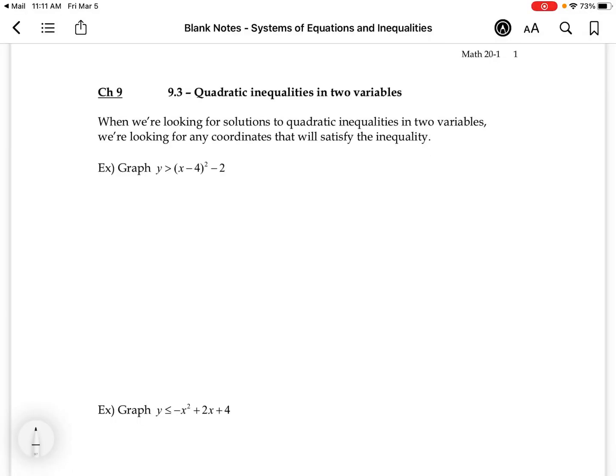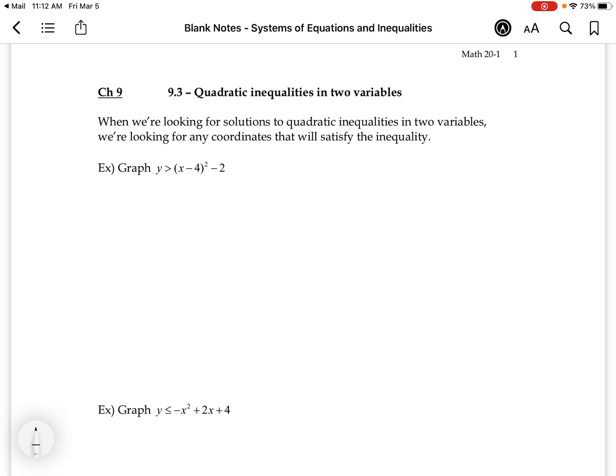Hi everyone. So we're going to talk today about solving quadratic inequalities in two variables. Yesterday we talked about solving these types of inequalities in one variable. So just like when we talked about solving linear inequalities in two variables, we are going to have to show our solutions graphically on a coordinate plane because our solutions are going to be a set of coordinate points. They won't just be x values, they will be x and y values because these inequalities include two variables, okay?